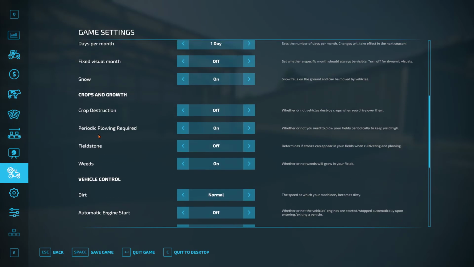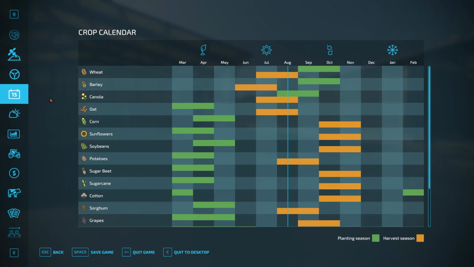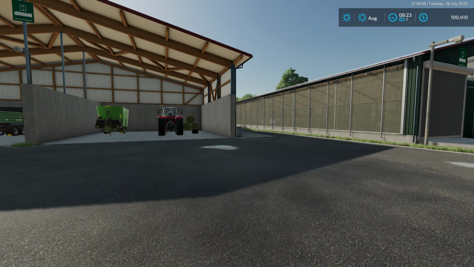Let's see what else we have here. Crop destruction is turned off. Periodic plowing I have on. Field stones are off. I gave field stones a fair try on Elm Creek, and quite frankly, they just weren't my cup of tea. So I have decided to not deal with field stones anymore. Weeds turned on. I think nothing else of super importance. If I look at this correctly, it does have the standard crop calendar, and that's about it for that.